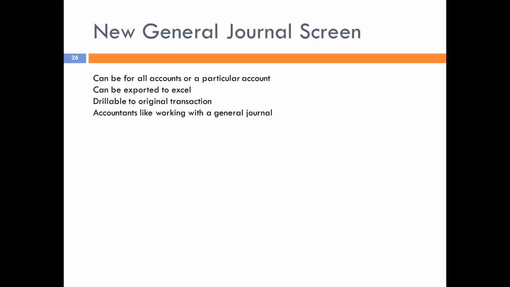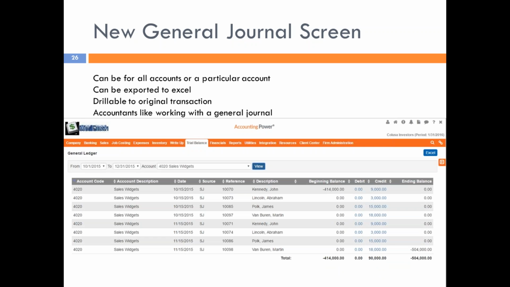And a lot of accountants, we like working with the screen. So when you come in here, you're in the general ledger. You see all the transactions for a particular period. In my case, I was looking just for one account. I could come over here if I want to export to Excel.